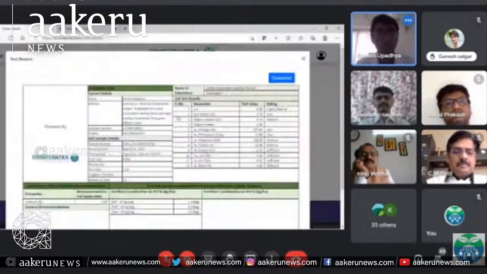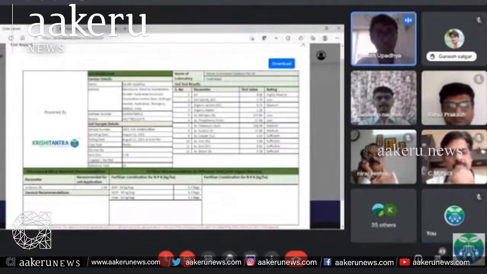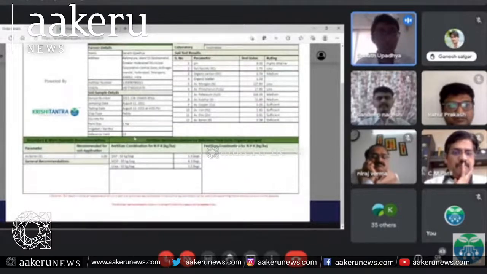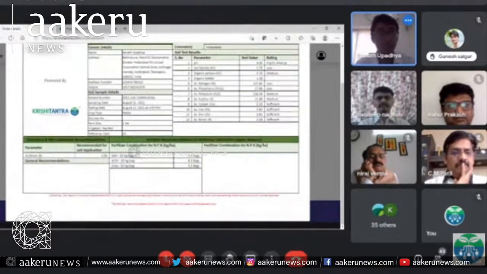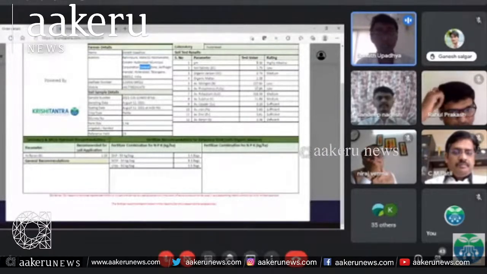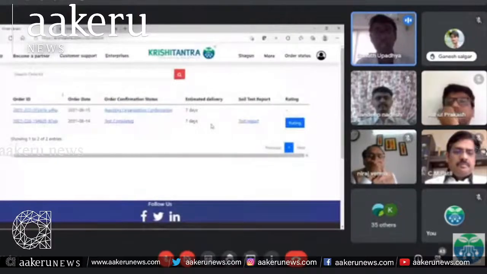the test report. So we've already done the test report here, and one of the test reports for one of the soil samples that we've done is being displayed currently in this way. So you can see that we have actually given the name of the farmer, the address, and the parameters for which they have actually requested the test to be conducted. And we also give the fertilizer recommendation here, right? And this test report can be generated either in Hindi, English, Kannada, or Telugu.